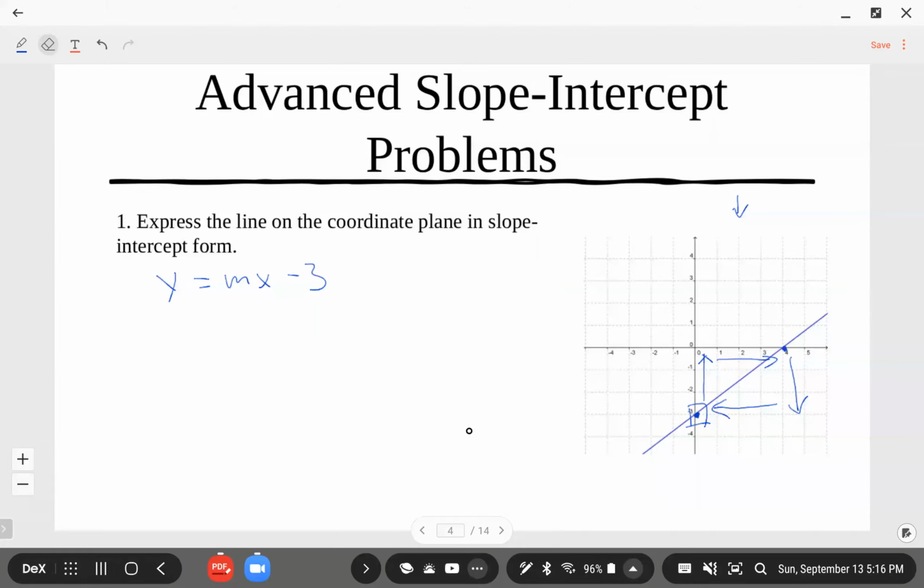And even if you did make a mistake and you thought it was -3 over 4, you can correct your mistake, right? Remember last class? I said that lines going uphill from left to right have positive slopes, and this one is a positive slope. Now, if we had a line like this, that'd be a negative slope. So you can just quickly check your answer right there. So the correct answer for this problem would be y equals 3/4 x minus 3.